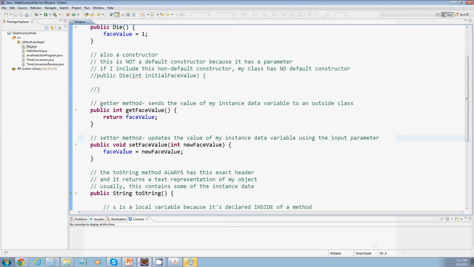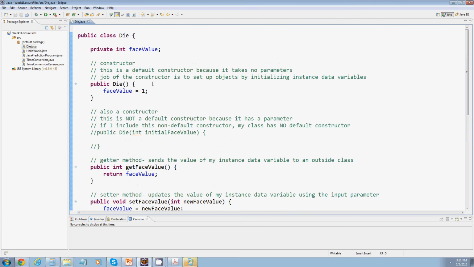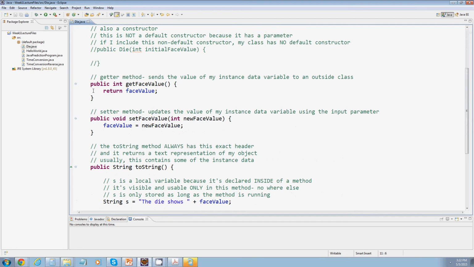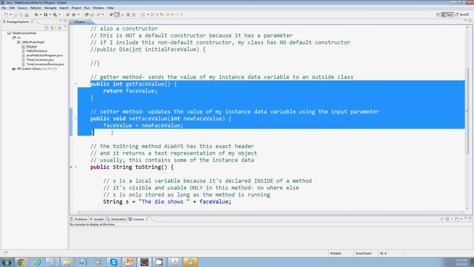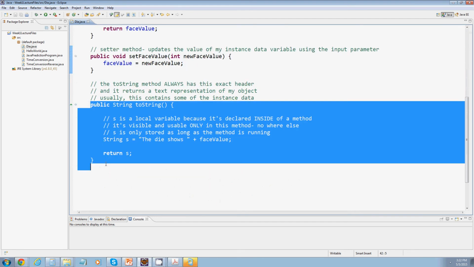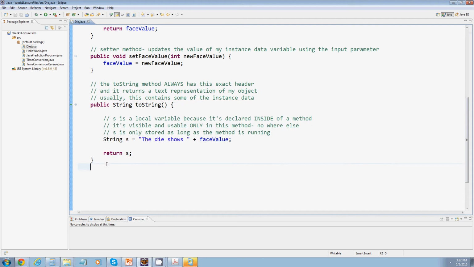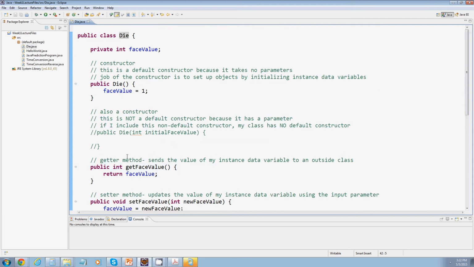So let's go back to our die class here, and we want to write a roll method. So we need to think about inputs, outputs, visibility, and the name. So let's first think about the input. Now, this roll method is going to go inside of my die class because it's a behavior of a die object, right? So far, I can create my objects, I can access and change the value, the number that's showing, and I can get a text representation. And now I want to add a method to allow me to roll the die. So that method's going to go inside this class.